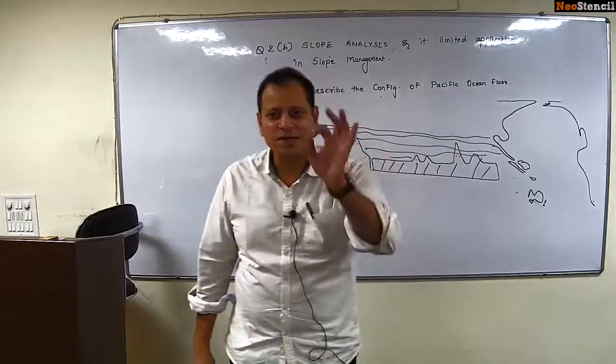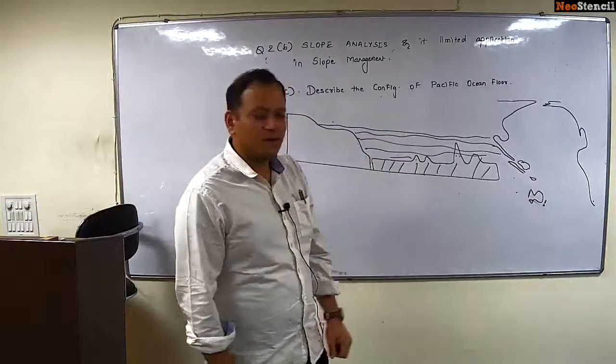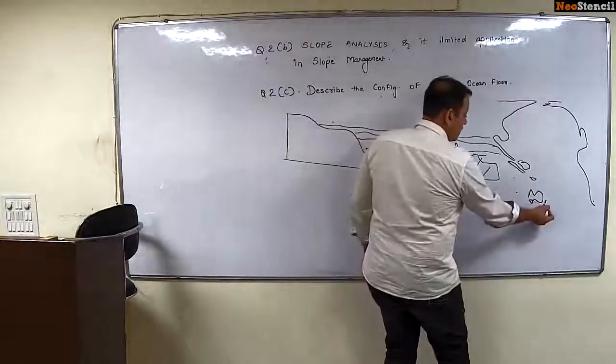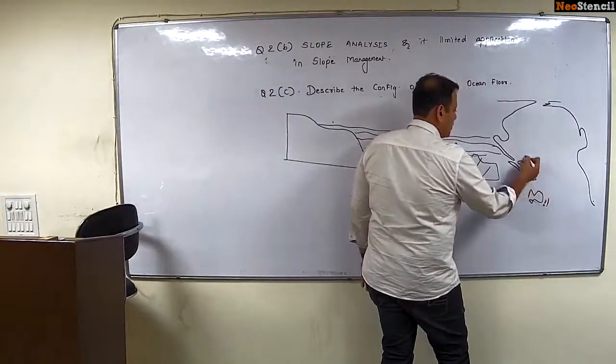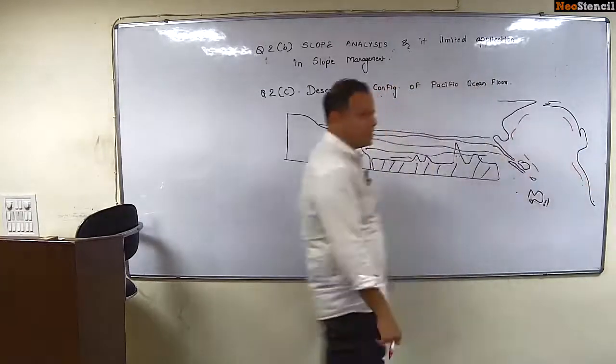So how much percent is the continental shelf, how much are the continental slopes? Most of this area lacks the continental shelf. Trenches, yes, trenches are there where there is a convergent plate boundary. So we have all the trenches all along here. We have numerous trenches in this region.